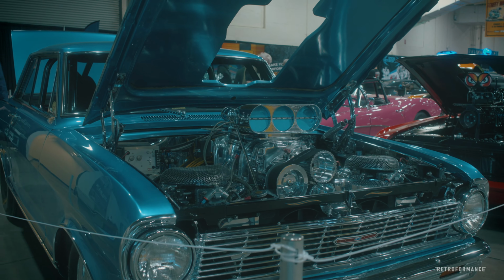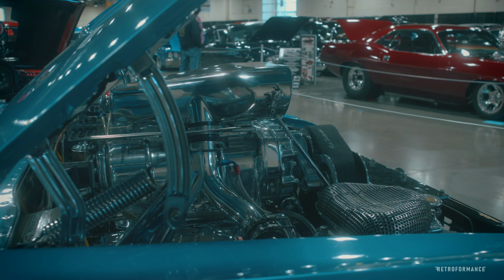So I kept my eye out for Novas, and when I got to a point where I wanted to build something to promote the shop, plus you can use it as a little bit of a write-off, I thought I'd build a pro streeter, because that was very new, the race car stuff for the street. I'd start with a big block Chevy and figure out how to run turbos with the supercharger. It turns out there's really not a lot of science in it, because the turbos work together but independently with the supercharger.